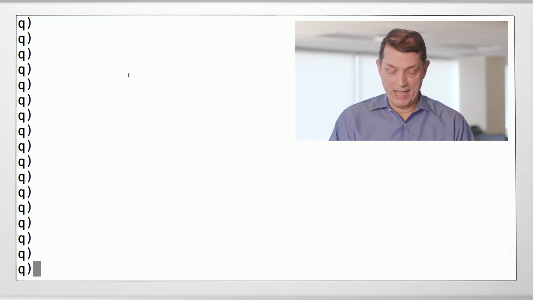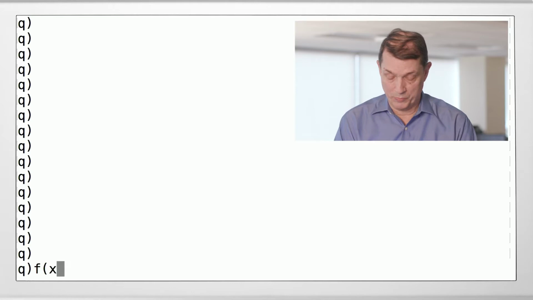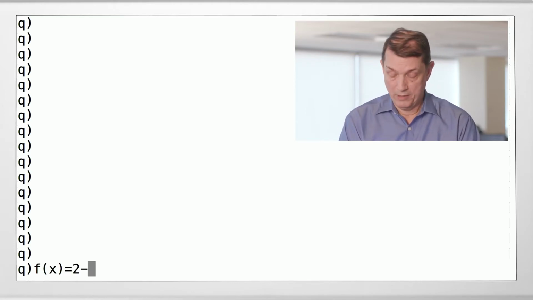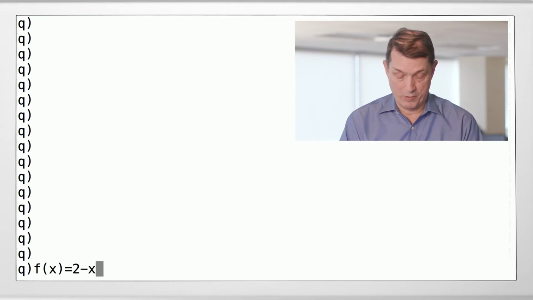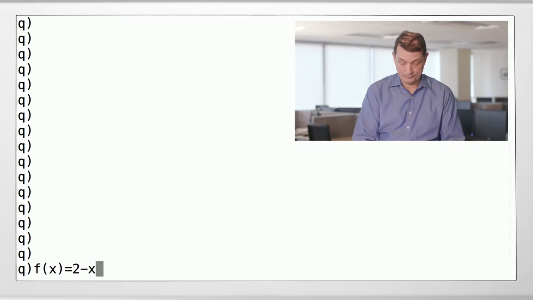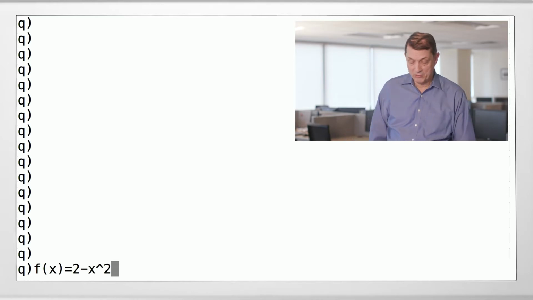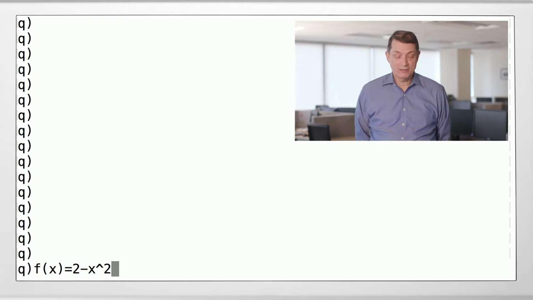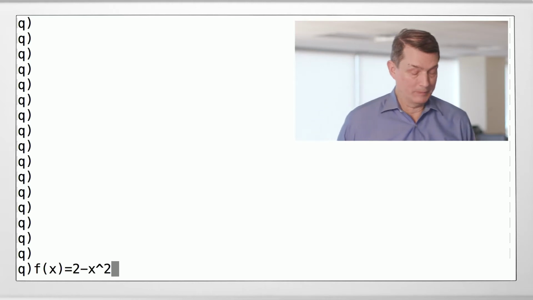What we're going to do is we're going to have a function. Now, I'm writing this in mathematical speak. F of x, this is not q, is equal to 2 minus x squared. Well, we can't do a little superscript here, so I'll do the notation that a lot of places use. We'll make a little hat that says that's a superscript 2. So if we find the zero of this function, f of x equals 2 minus x squared, that will be the square root of 2.